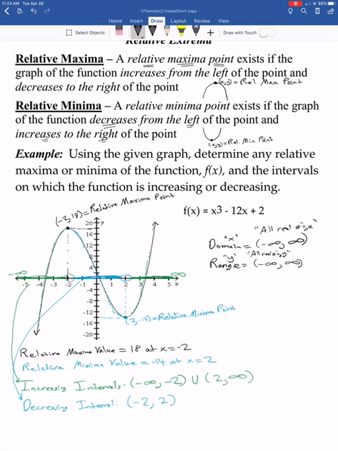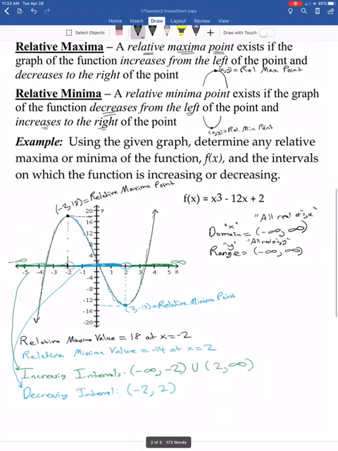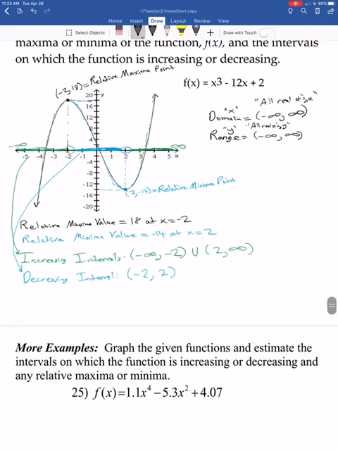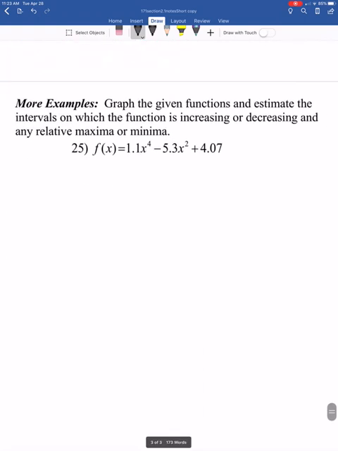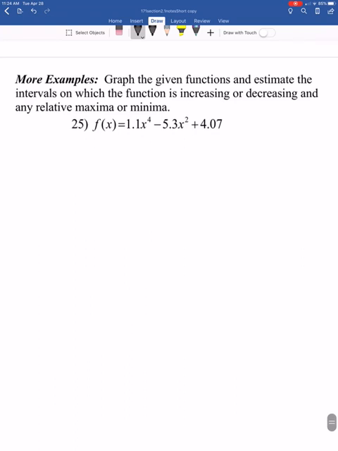So we've analyzed that graph. We've gone through the turning points, the increasing and decreasing intervals. That graph, they gave it to us. If not, we could produce it. So let's do one more example. Let's take a look at another polynomial, but we'll change it up this time. We'll look at an even degree polynomial.